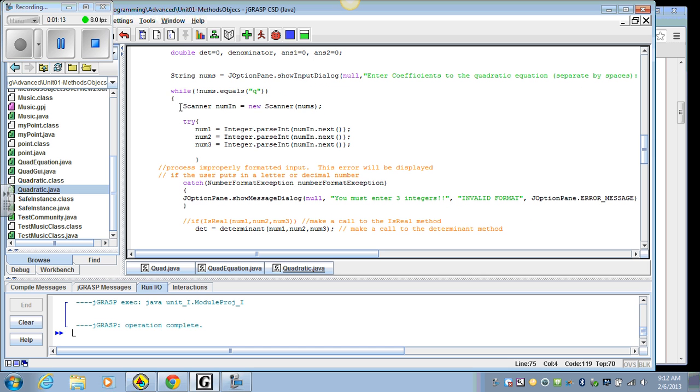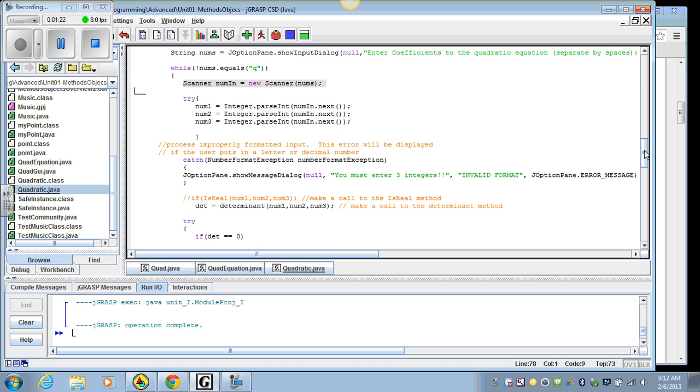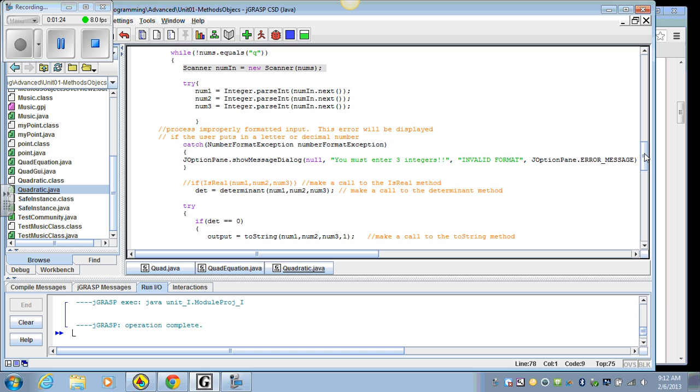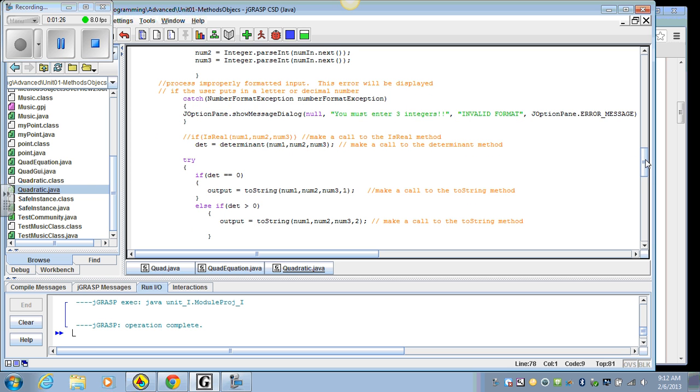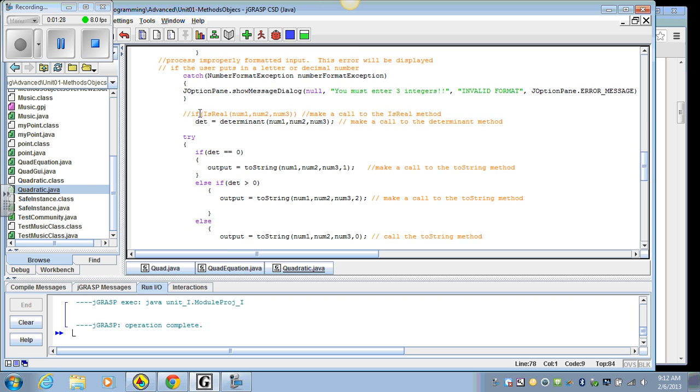I have some variable declarations. I have a while loop. And then some of you noticed that I was using the scanner last time just to show you how you can get people to enter more than one value into a single input box. And down here, I have this kind of new looking code.